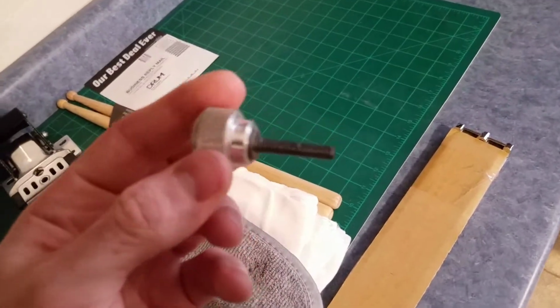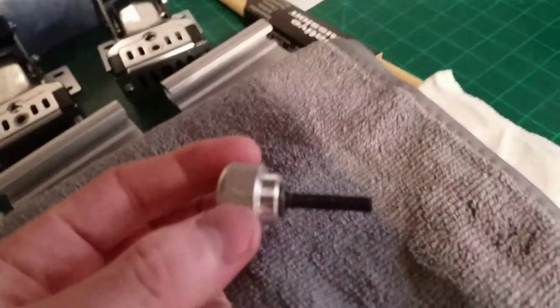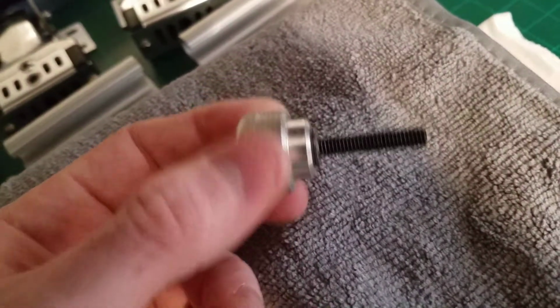This little bolt. Sorry, a lot of this is kind of not in the best focus, guys. I'm really sorry about that.